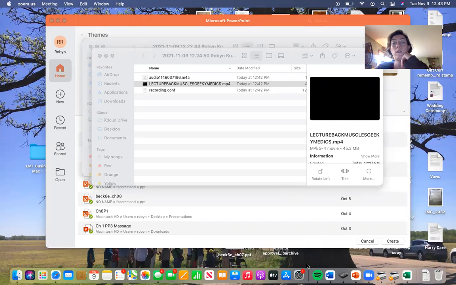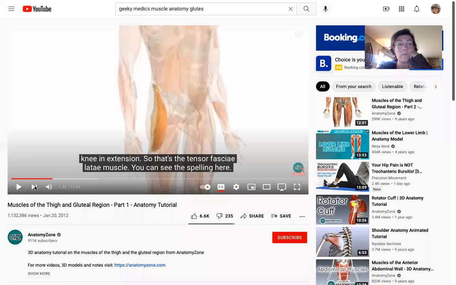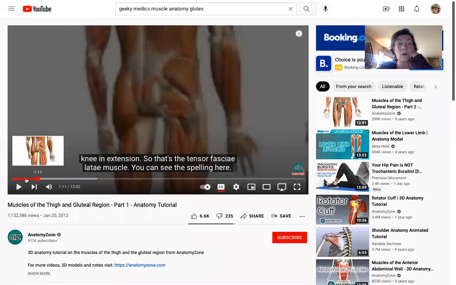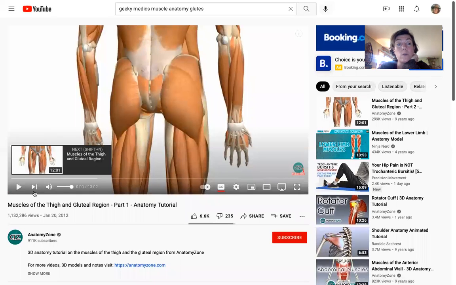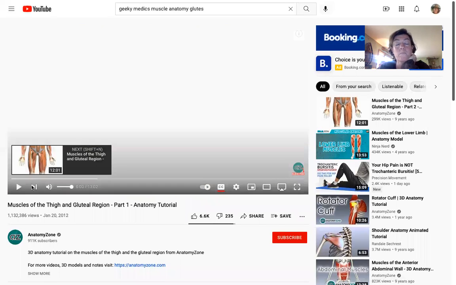Okay, we're going to try one other really helpful YouTube site. And these are just going to be things that hopefully can also help you when it comes to origin and insertion, innervation, all these tough anatomy things that are coming your way. But today we're just trying to get a good visual of what these muscles are. You're going to have some repetition from the anterior muscles, but then this is going to give you a good visual of a lot of the posterior, which we are working on this week.